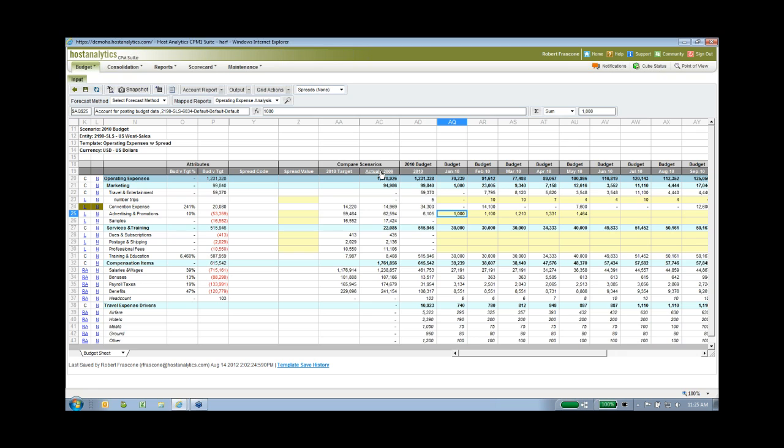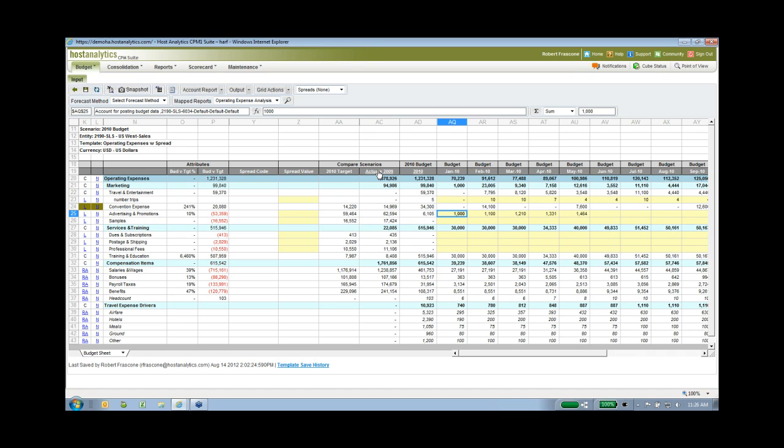Other thing you may notice is that we've got some actuals for 2009. We've got a section we call compare scenarios here, and what that's giving us is two different things. For this particular template, we put in two different things in these columns. Number one, we've got top-down guidance. So not only can you budget and plan from a bottoms-up approach, which is pretty traditional, but you're going to have instances and situations where executive management wants to put together a forecast, but at a high level. So we let you create top-down models really at any level in your dimensional structure or your segment. So you can do it at the company level, the department level. You don't have to get down to that account level to do that. In this case, it's really just a guide for this particular template.